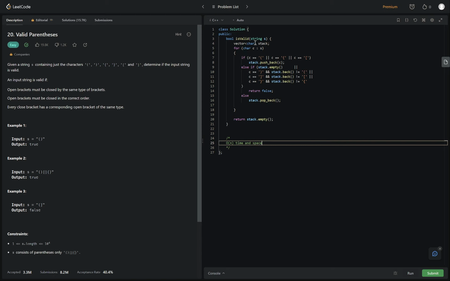You pretty much have to look at every single character in the input. There's no way around that. You just have to. And then it's O of n space because of this stack variable to keep track of what has been seen or not. There's not really a way to do it in less than that. So for example, suppose every input was just the opening ones and then the closing ones right after. That would still be n over 2 things in the stack at a time, even though it's going to return true.